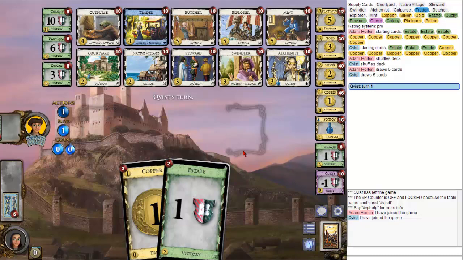I mean, we're going for Alchemists, but I actually think opening potion is maybe not the best thing in the world. I would rather open double Steward, or maybe Swindler Steward, but I actually like double Steward more. Alchemist is relatively Swindler proof, because I'm assuming the competent player that Quist is, he's going to be going for Alchemist as well. So like we'll each get five. Butcher is pretty good passive defense against Swindler.